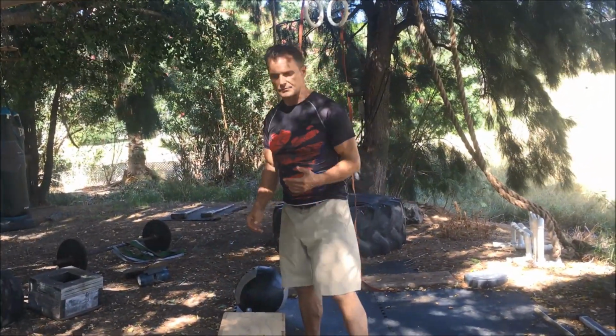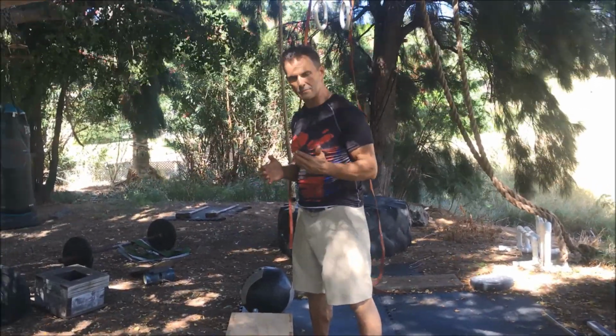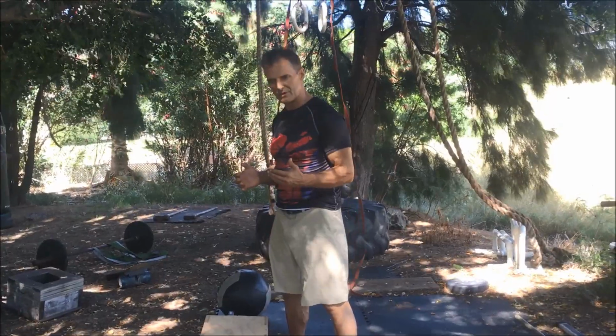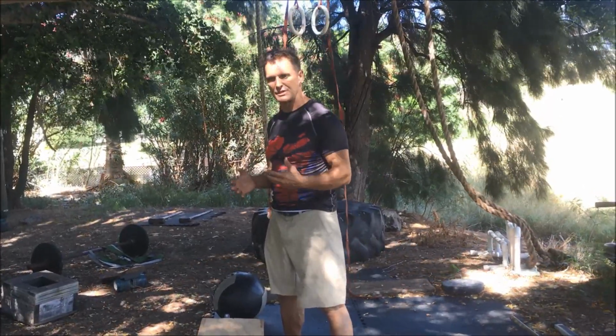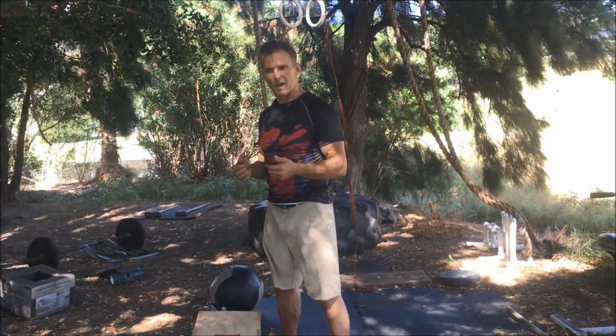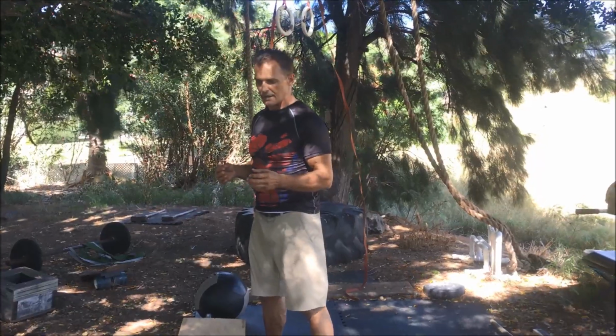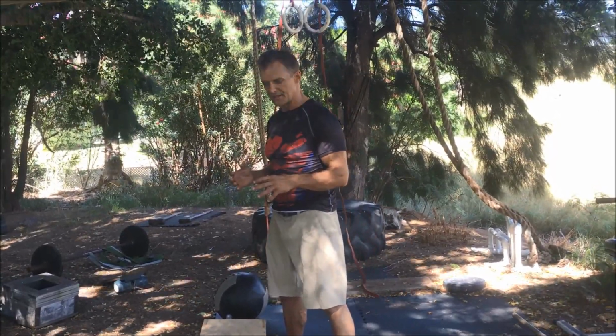When I'm doing that, I'm still driving most of my weight through my heels, and I'm contracting my glutes, and the glutes and quads are the prime movers. My back is isometrically flexed. So that's an example of that.